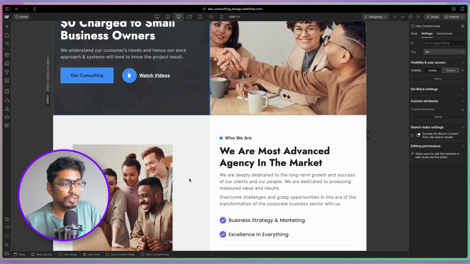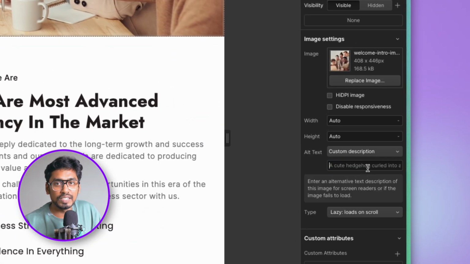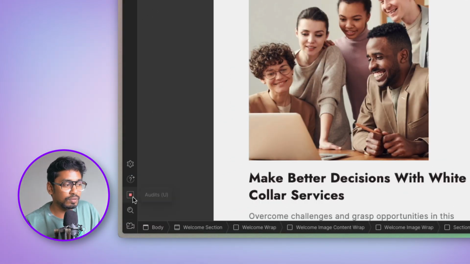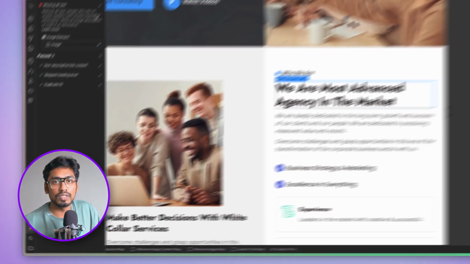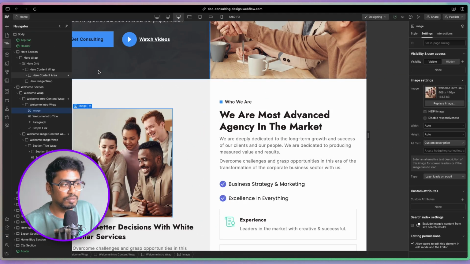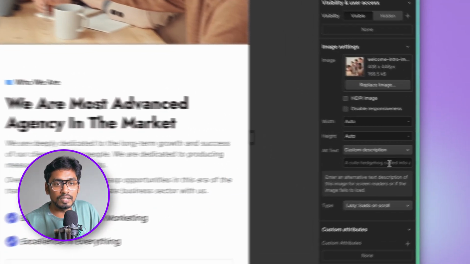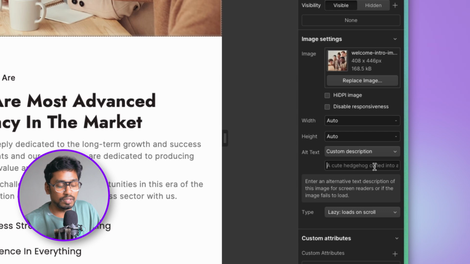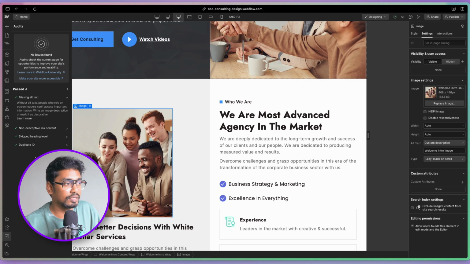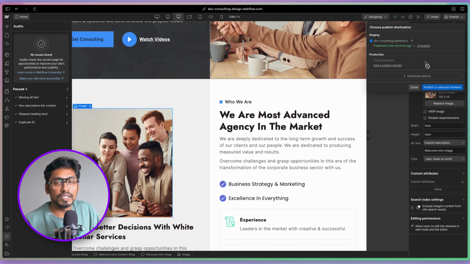For example, I am going to show you how it will look by removing the alt text from this particular image. As soon as I remove the alt text from this image, you see that the icon turns red, and it also explains what the issue is and where that particular issue is happening. By clicking that arrow, you will see this image is automatically selected so that you can enter a proper alt text for it. I am going to paste the same alt text to fix the issue. As soon as I enter it, the issue is all cleared. So once the audit panel check is done, you can push to live.